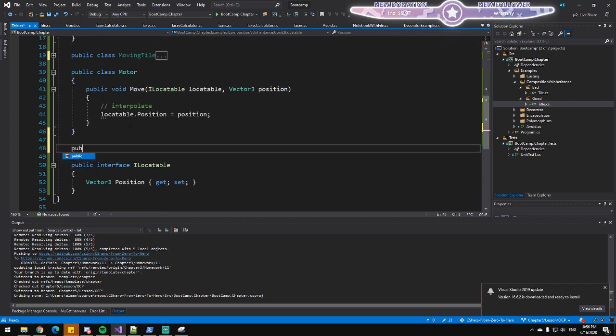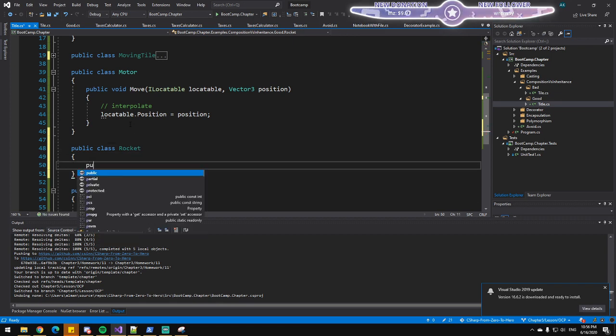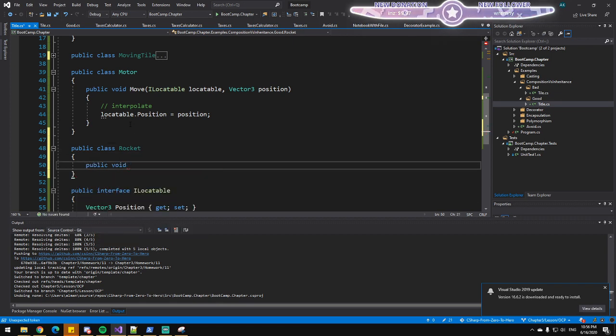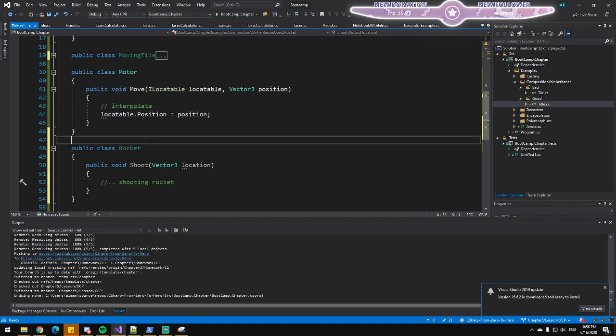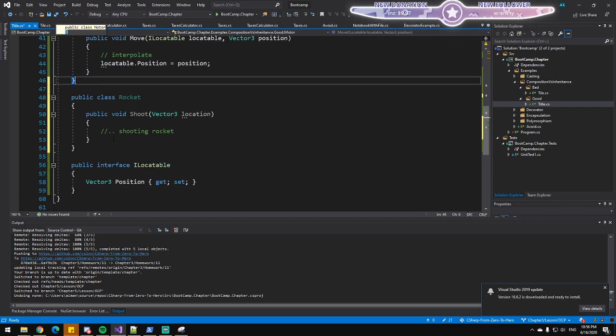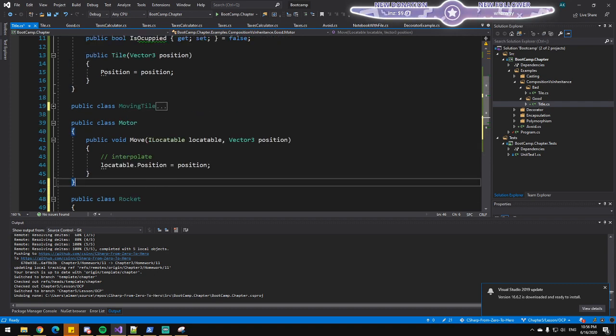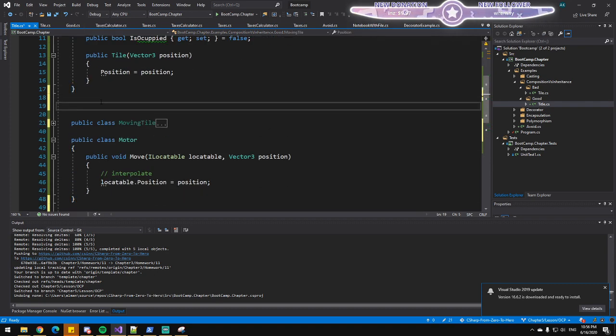So I can add a rocket class, public void shoot, Vector3 location, shooting rocket, and we can say moving tile with rocket.